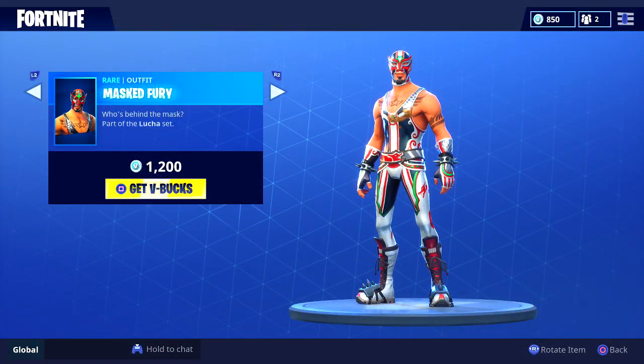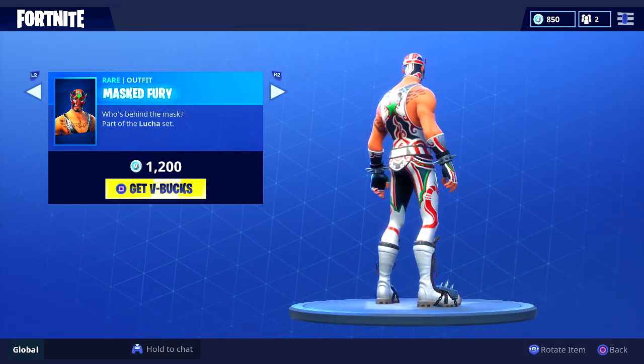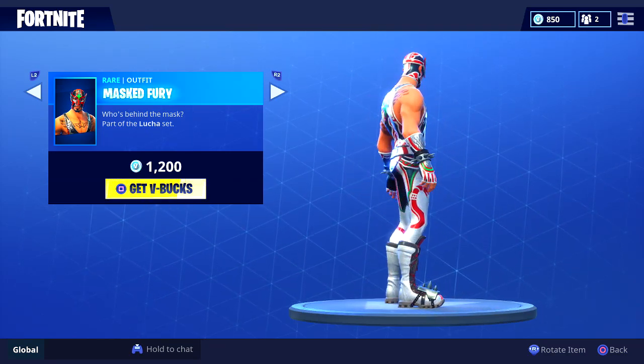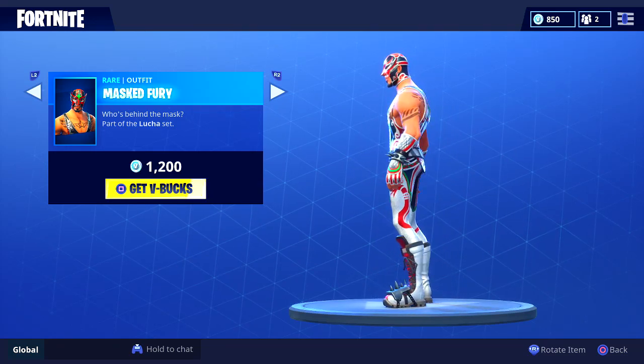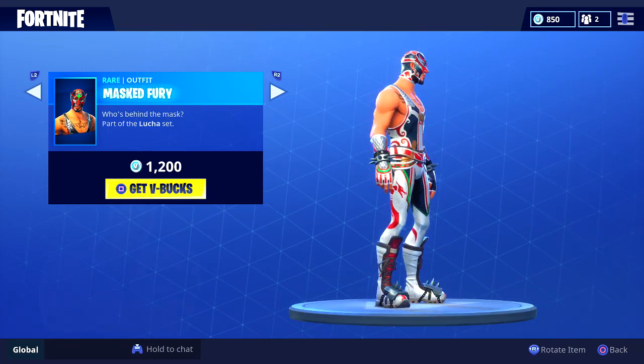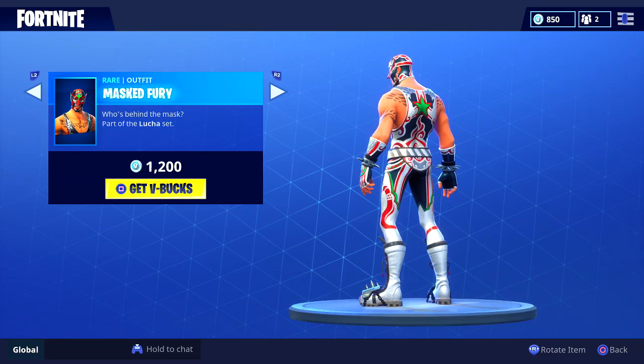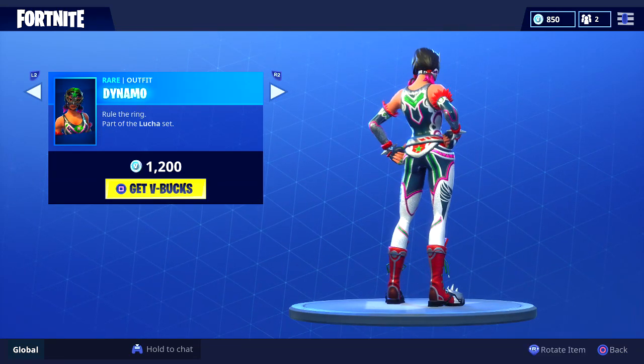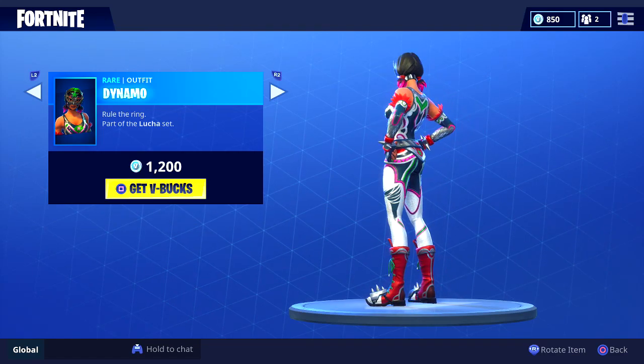So I want to start off by showing off the brand new item shop. It just updated 5 minutes ago on July 19th. There are some brand new skins, gliders, and pickaxes. So you can see here is the Masked Fury. He is a wrestler. This was a leaked skin from a while ago. There's also a female version of this guy called the Dynamo. They look really, really cool.